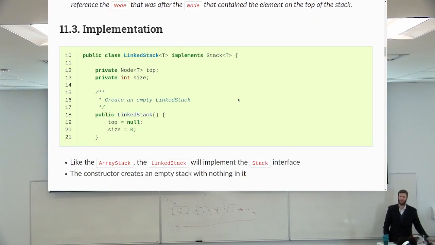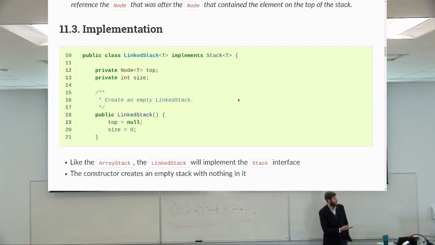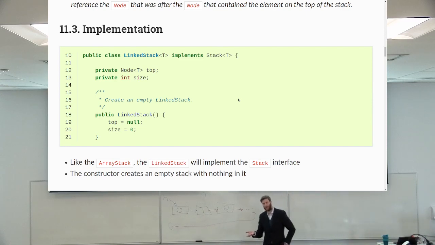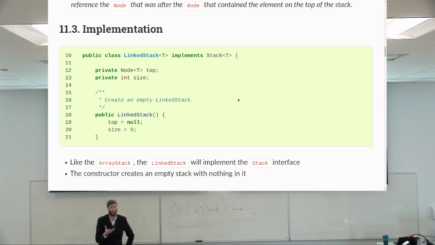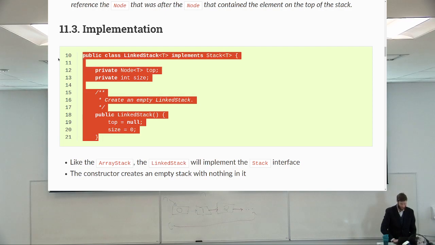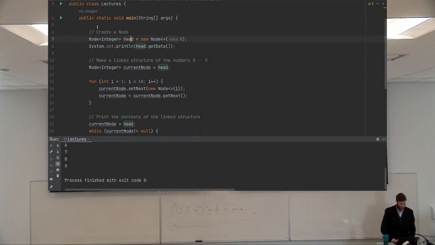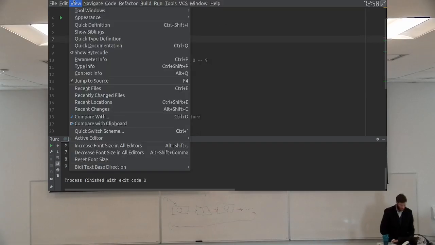So let's talk about the implementation. Here's the start. Public class LinkStack<T>, it's generic, implements Stack. So we're implementing a stack again. And because we are telling Java that we're implementing a stack, that means we must implement the stack methods. For the fun of it, let's see what happens.